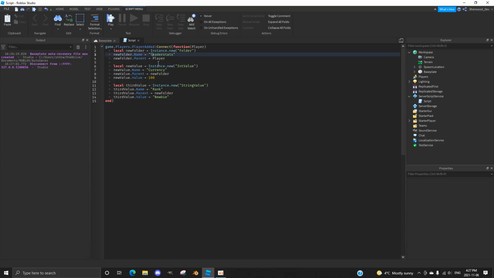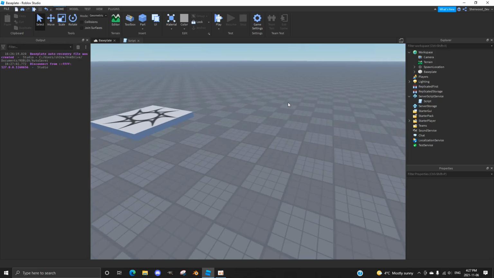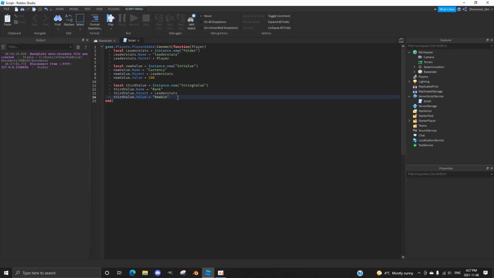So it doesn't matter what you name this. It will not work unless it is named leaderstats. Now this over here can be named whatever you want. So this can be a capital L, for example. This can be whatever you'd like it to be, but you just have to change all these things. So yeah, it's as simple as that, and like I said, it works for essentially any value. I'm not sure if it'll work for anything other than these two. Actually, number values will obviously work. Booleans probably will not work, obviously, because it's just true or false.